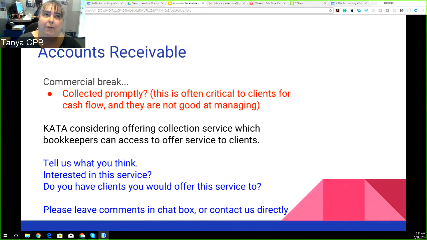It's a way for them, and we offer it twofold. We offer it to some of our clients because they are very cash flow sensitive, because we choose to deal with small startups and small businesses. Some of them we offer just to set up Invoice Sherpa and they can use it on their own. And some of them we actually offer an accounts receivable package, in which case we are monitoring and managing the Invoice Sherpa. If anybody out there doesn't know about them, they are free for a ProAdvisor account, and they are an accounts receivable app.